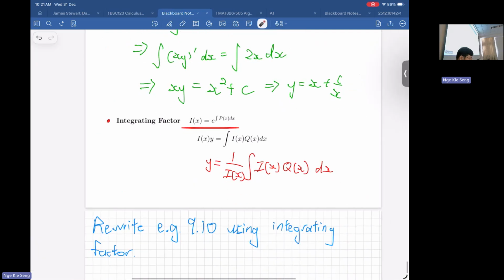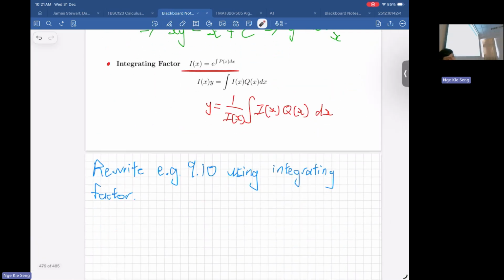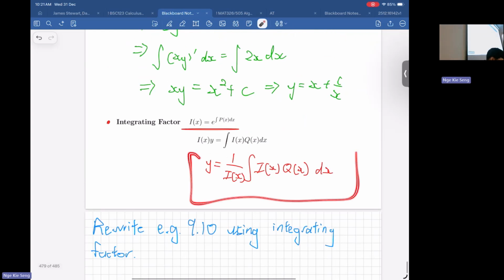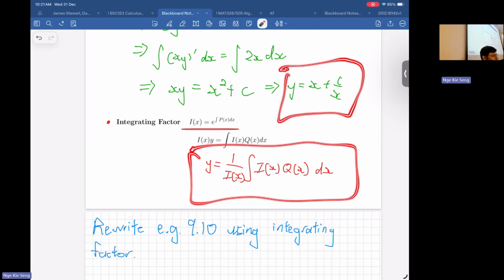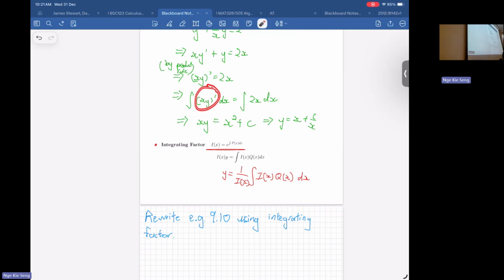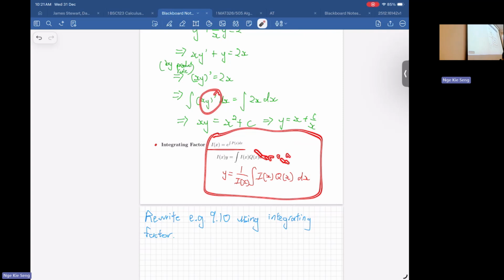I'll teach you this method first. Let's see if I can derive it for you later. Let's use this method, y equals this, to show that we can also get this solution. This is the goal. Anyone got a problem? No? Okay. We'll bypass the product rule and use this formula, and later I will use the derivation to prove to you that, after taking the product rule, this is the general formula. Let's try this formula here.